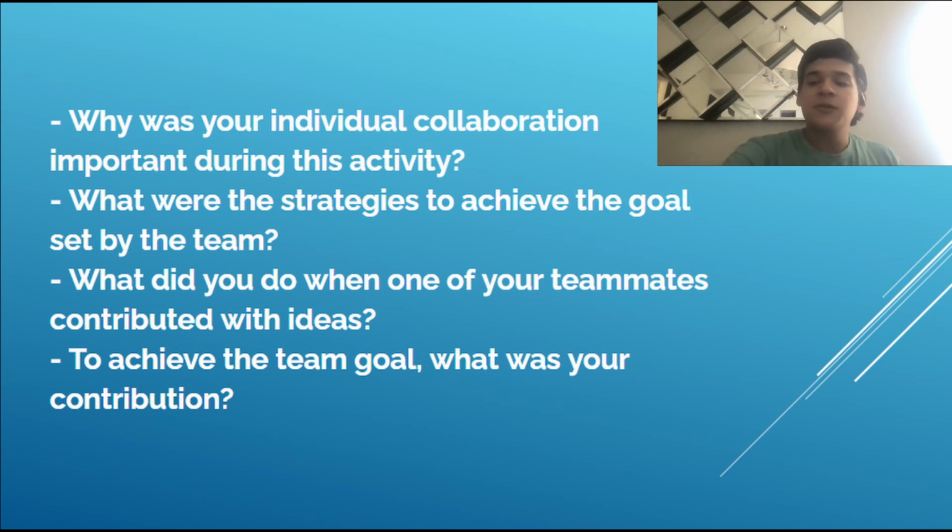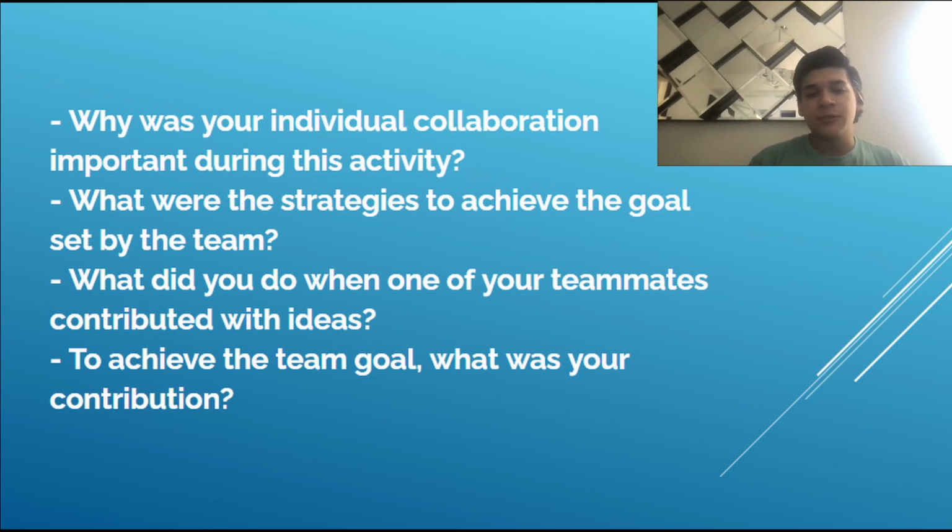The strategies we used were that everyone in the team had a role to do everything in here. For example, one did the graphics, the other one the functions, and everyone else helped with the collaboration on the presentation.